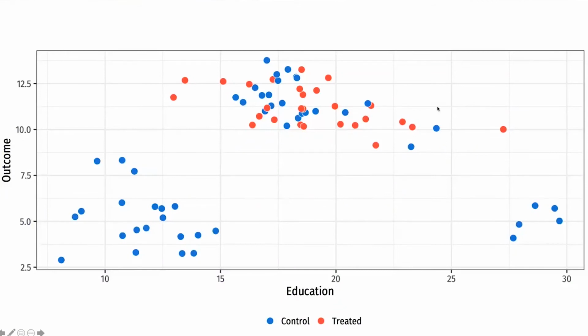So if you look at this picture here, notice how there's some relationship between education and some outcome. There are some people that got a treatment and some people who did not. The blue dots are people who are in the control group. It's not an RCT. It just means that they didn't get the treatment, and the red dots did get the treatment. So here, if we just ran a regression, it would draw a line somewhere between those dots, but it's not going to be the most accurate line.